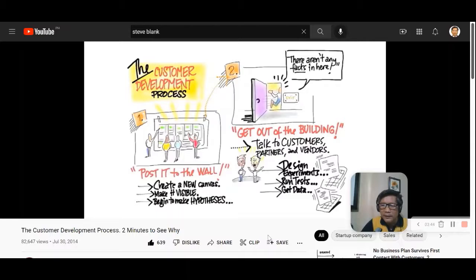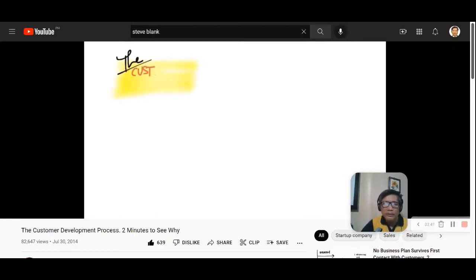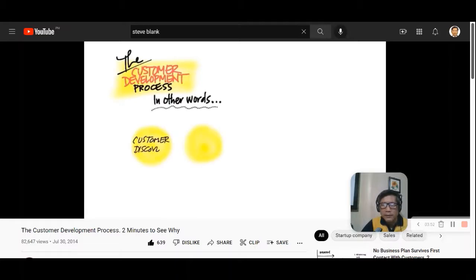The customer development process is kind of interesting. The customer development process is actually a 4-step process. The first step is customer discovery. This is where you construct your hypotheses and you get out of the building and start testing your assumption about whether other people have the same problem or need you think they have. And then you're going to do customer validation and actually see if your proposed solution matches what you think the customer problem was. And this test between problem and solution and your features and customers is sometimes called product market fit. That's what you're out testing. And this is what we call the search for the business model.